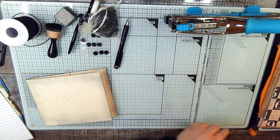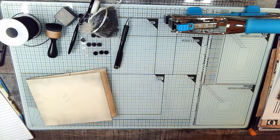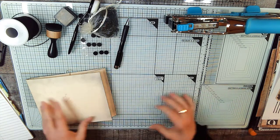Okay, then I also have some spare manila folders, and we're going to use those for some scraps and a couple of flips or whatever. So they're ones that I used for something else, and then I didn't need them anymore, and they weren't quality of starting a project with.